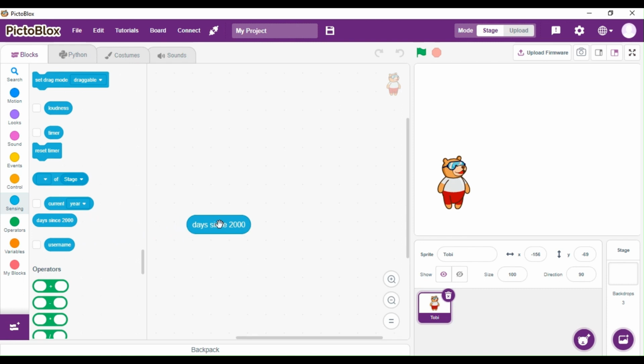And days since 2000, 8,599. Now, username remains empty because this is used in Scratch and not Pictoblox very often.